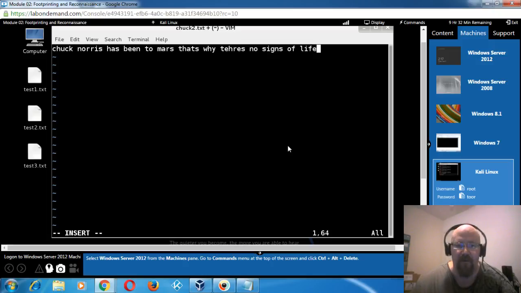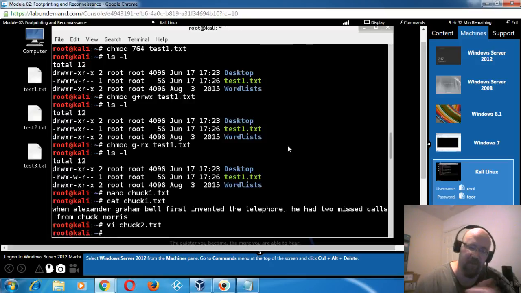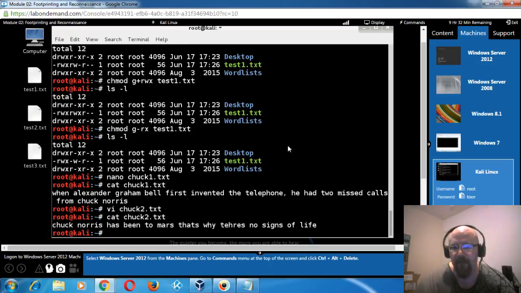Okay? Now when you're done, you hit escape to get out of insert mode. Okay? And then you'll do a colon WQ, which means write and quit. So we're basically saying save it and quit. And on the bottom left, you'll see the colon there and then the WQ. And it brings you back to this menu here. So then again, cat chuck2.txt, and there you go. Okay? So that's some of the basic editor stuff. Like I said, we're not going to get super deep into any of that kind of stuff, but that's kind of how you can mess with that.